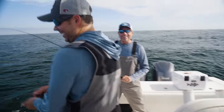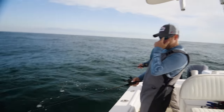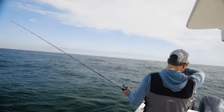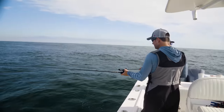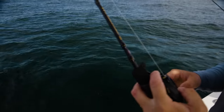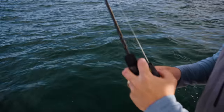Get out of here! What are you doing? We're coming through the zone. I'm not the one who reeled his line into the reel, rendering it unusable. Oh boy, slow pitch Jimmy's going to be right in front of him, coming down on me. So Jimmy just shut down the port side, and now he's over to the starboard. I just shut it down.